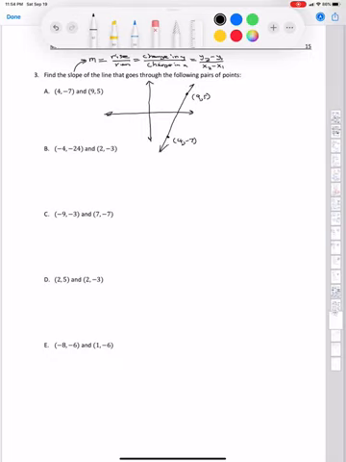As you can see, as I'm drawing this line, we've got an increasing line. It's a line that's going up from left to right. As x is increasing in value, y is increasing in value. And that implies our slope, m, is going to be positive. So if slope is positive, we have an increasing line. If slope is negative, we have a decreasing line.